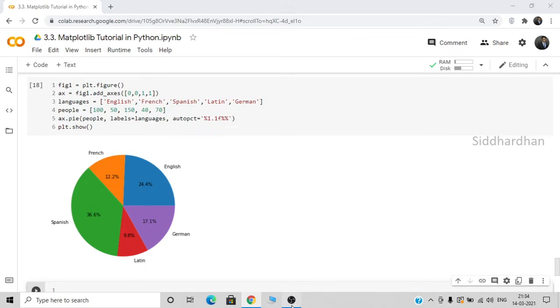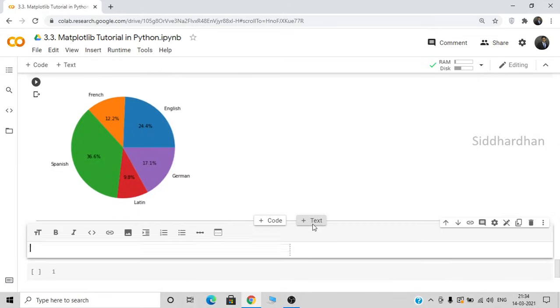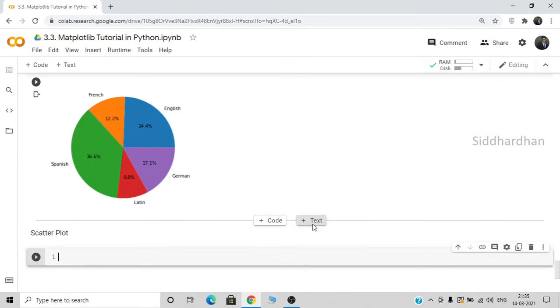Okay, now let's build a scatter plot. I'll make a text here as scatter plot. Let's take the x value as np dot linspace.